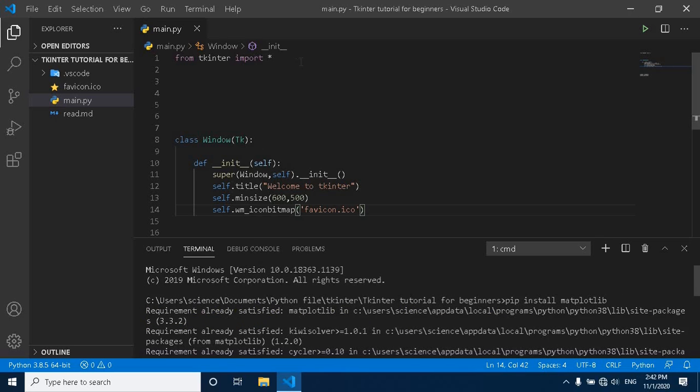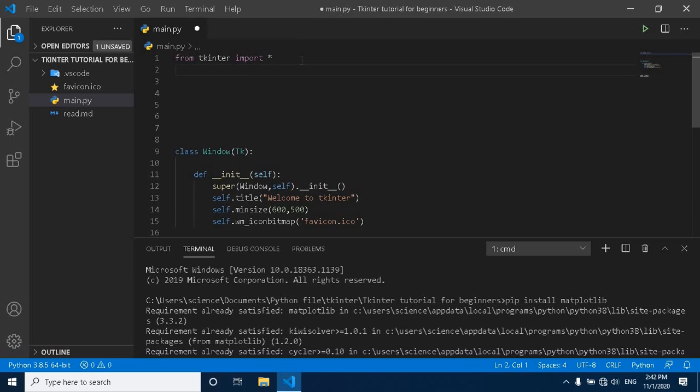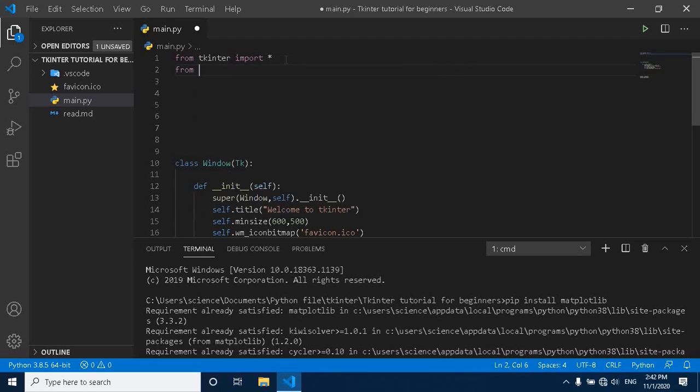After installing it, go to the top and we need to import some classes. Before that, if you haven't learned Matplotlib, please learn it. It is a very important library for data visualization. If you want a career in data analysis or machine learning, then Matplotlib is a very important library. So learn it. Let's move on.